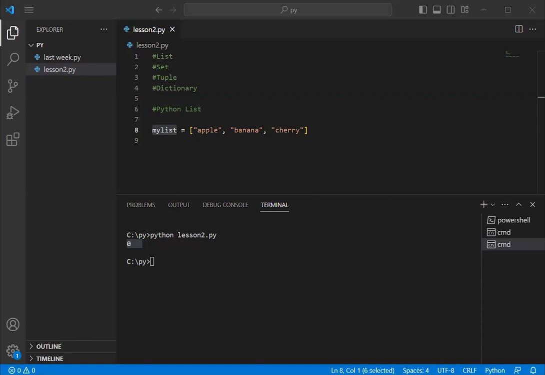Now, we also said lists allow duplication. The reason why it allows duplication is that in lists we use the index to be able to get the information in the list, not the value of the list. So by the index, if I have something like this, let me give you this example.